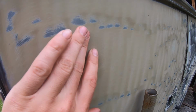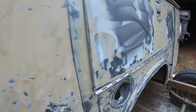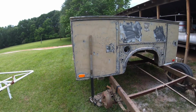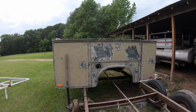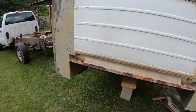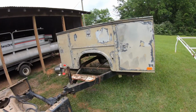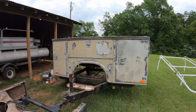I don't know if this is almost like a primer, but you can wire wheel, and this stuff will not come off in some spots, and then you can see some other spots it comes off a little better. But I kind of like the look of it. Honestly, kind of considering just patina, maybe just clear coating it like it is when I'm all said and done with it. This side to me looks a little better, but just thought about maybe clear coating over all this and giving that patina look.